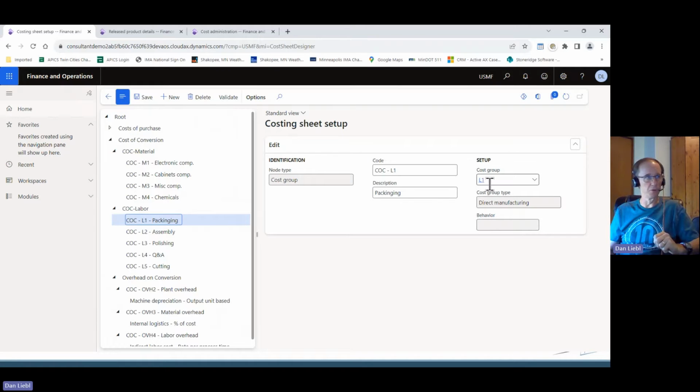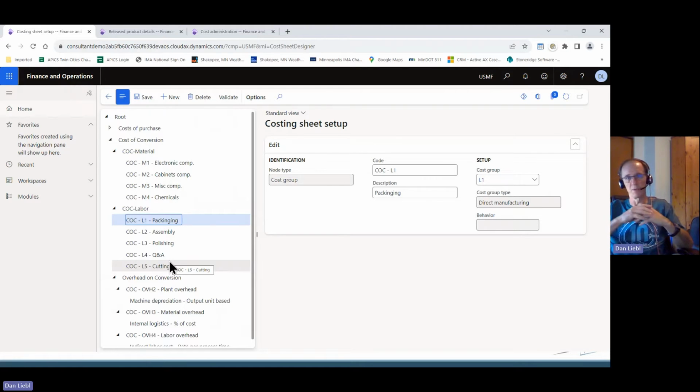So we've identified a cost group for each of the operations on the list to the left. The way they're assigned is not via an item, but it's set up on the routes. We're going to be assigning cost categories to a specific operation on a route, and that cost category has the cost group tied to it, as well as the rate that we're going to be charging. So on a route step, on our assembly step, let's say the rate is $50 an hour. And on that step in the route on our particular item, we might have a half an hour.